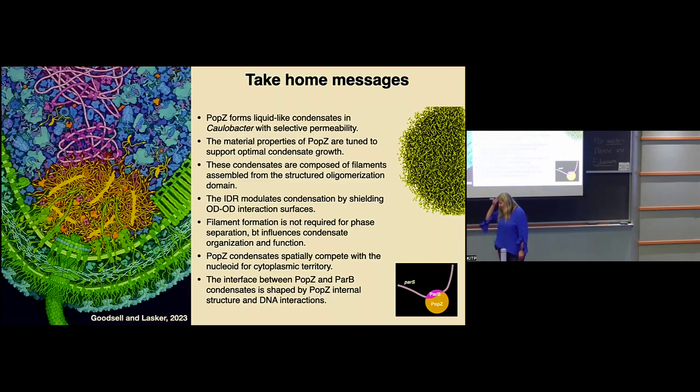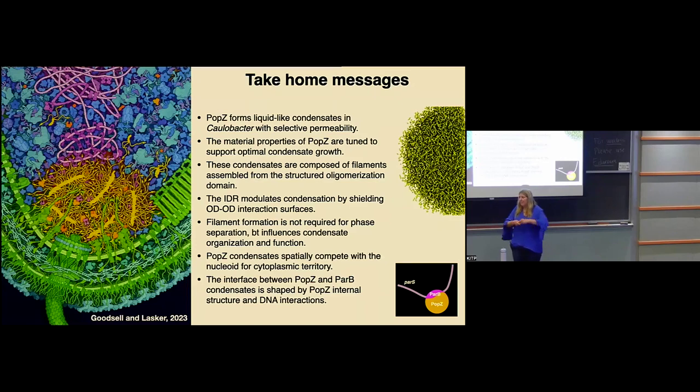The experiment that we really need to do is to put all of them in our FRET system and see if this inhibitory effect is still happening. Because it might just be that you need that. You saw we needed to add magnesium to get condensation. That means that the IDR is playing an inhibitory role.